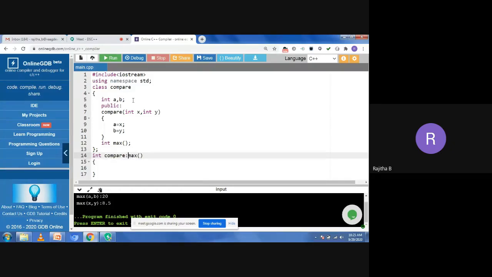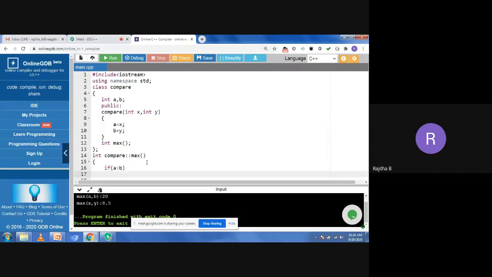Compare, colon colon, and the function name. So what is my function name here? Max. Okay, now I need to find out which one is the largest among these two. Suppose if a, b. So I'm using the if statement now. In the previous program we used the conditional operator or the ternary operator. Now I'm using the if else statement.